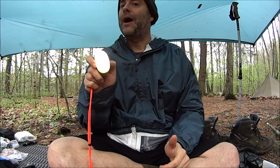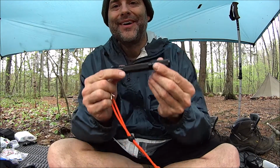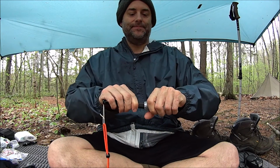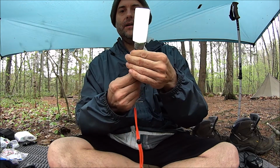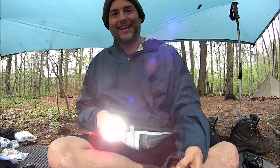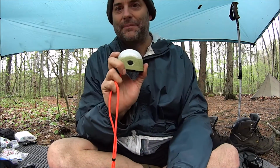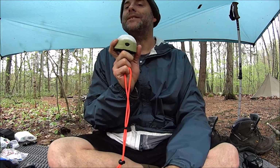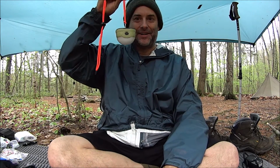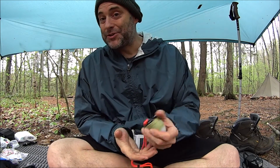I think so. However, for an individual with a backpack, well, I carry a backup flashlight. And this little tiny attachment here, which is just a do-it-yourself thing. Bingo! I've got a lantern for no weight. Because headlamp, flashlight, that's what I carry. So if this wants to make it in my pack, which it did, that's why we're talking about it, it's got to do more than just be a lantern. It's got to do more than just sit there on a log like that, or else I'm not going to pack the extra weight.